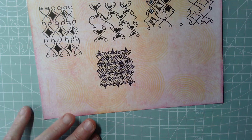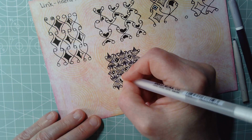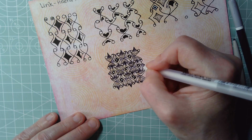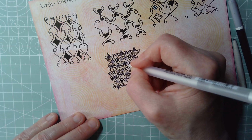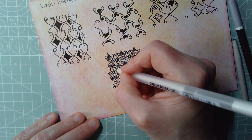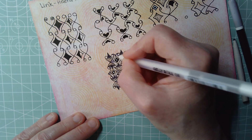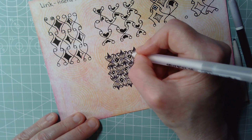So that does actually work quite nicely, and I think that if I was to pop some white dots there to increase that sense of highlight and sparkle, where the highlight and sparkle is, then that will help to bring that out that little bit more, and especially where the chalk has overlapped too much. So I'm just dotting it down. I'm not trying to draw lines in. Dots feel more sparkly to me. Lines always feel a little bit artificial or contrived. But that's my personal aesthetics. And if that's what you like to do, by all means do it.